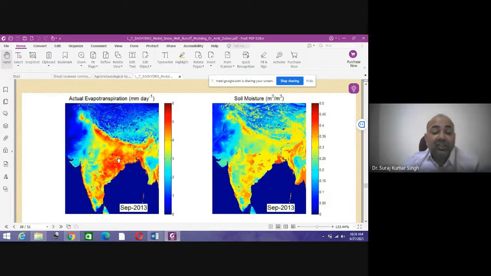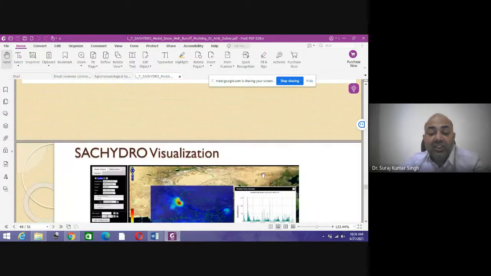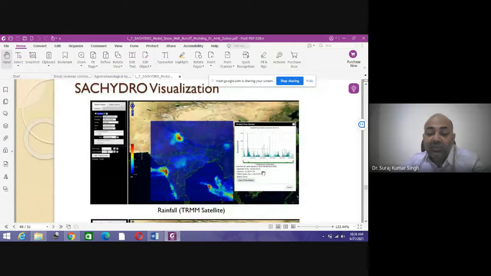But if I'm in the central parts, if I'm located in UP or Bihar, Jharkhand, Chhattisgarh, Odisha, West Bengal, I'll be coming up into the ranges of higher actual evapotranspiration. Then you have to see why that higher actual evapotranspiration rate is there. Then you have to find the various thematic layers that are associated with it. In the same way, you can see the soil moisture condition, which are the areas having high soil moisture condition, which are the areas having low soil moisture condition.